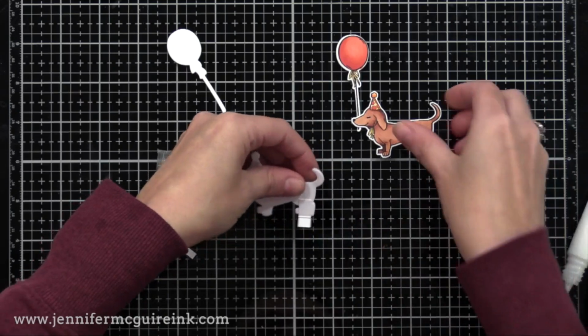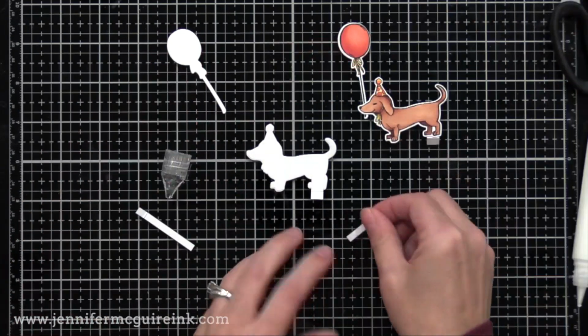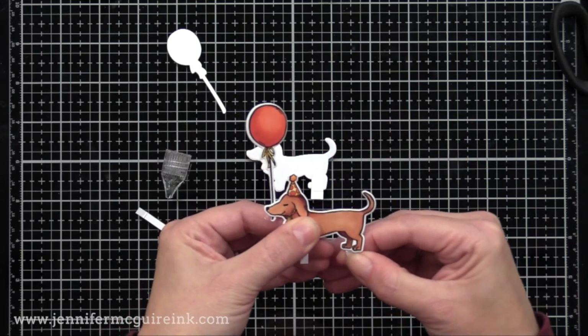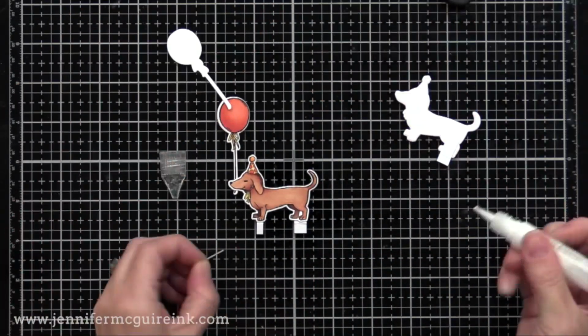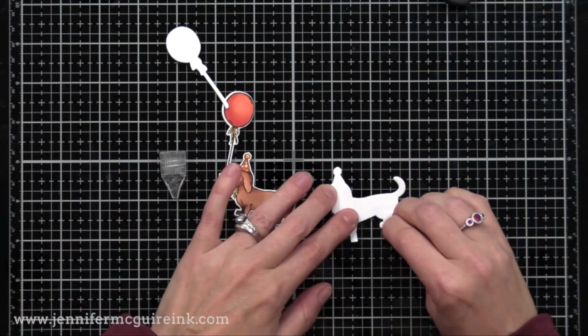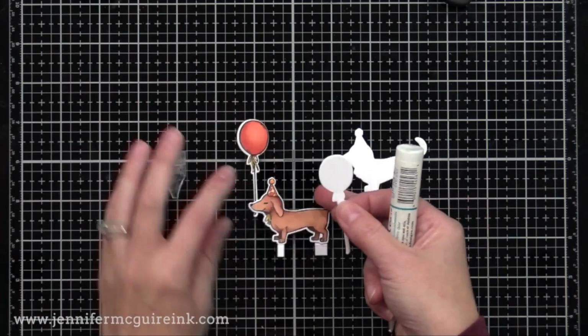Okay, so now we're going to do the same on the front paws, using our skinnier legs that we created here. Cut it shorter, put adhesive on the back of the leg, and then I glue that onto the back of the dog's paws. So now we have 2 little feet on the bottom of him. Then I'll do the same on the front of the plain white die cut. So now you can see how I have 4 feet to give it nice support so it pops up nicely.